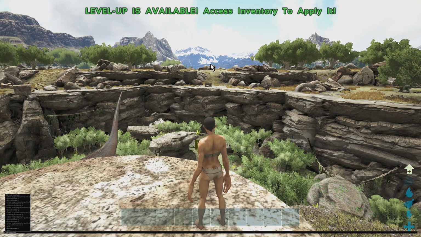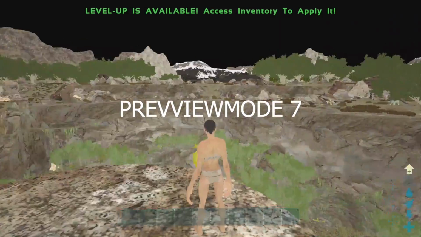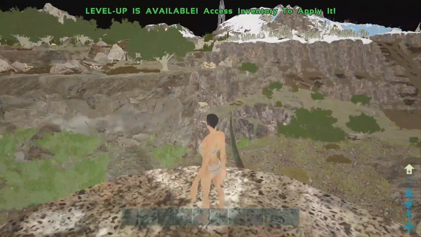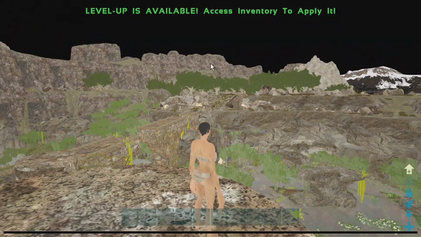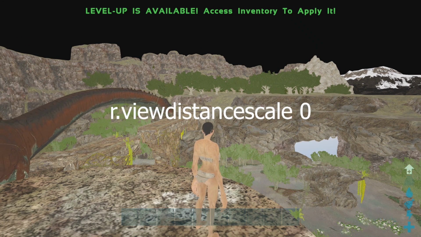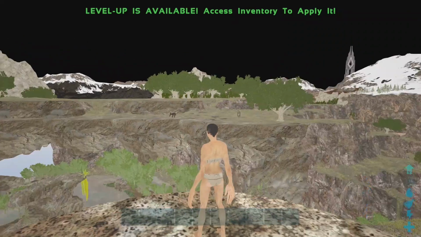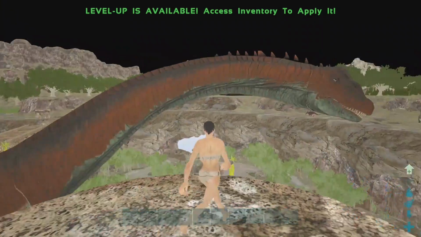So the first code I use is preview mode 7. This changes your textures, basically helps a lot with being able to see in caves that are dark, like that one down there for example, among other things. So the next code that I use is r.viewdistancescale 0. As you see, once you enable that, all the rocks in the distance and stuff disappear. They're still there, but you can see players hiding behind them and stuff. It just helps massively.